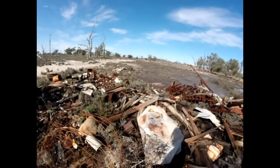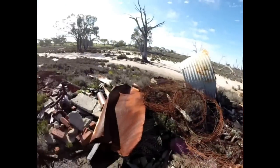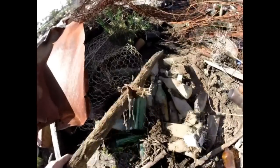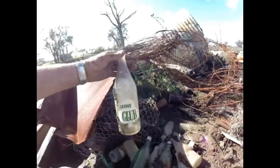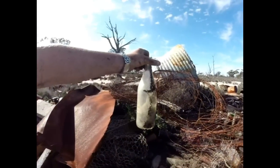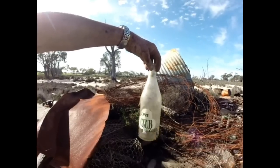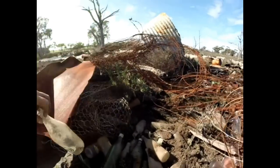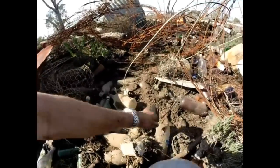All right, this goes to show you guys - lift up sheets of corrugated iron and you'll find stuff. There are nice bottles down here. The reason these are rare, guys, is because hardly any were made. I've only ever found two of these club big ones before, and there's about bloody 20 here!